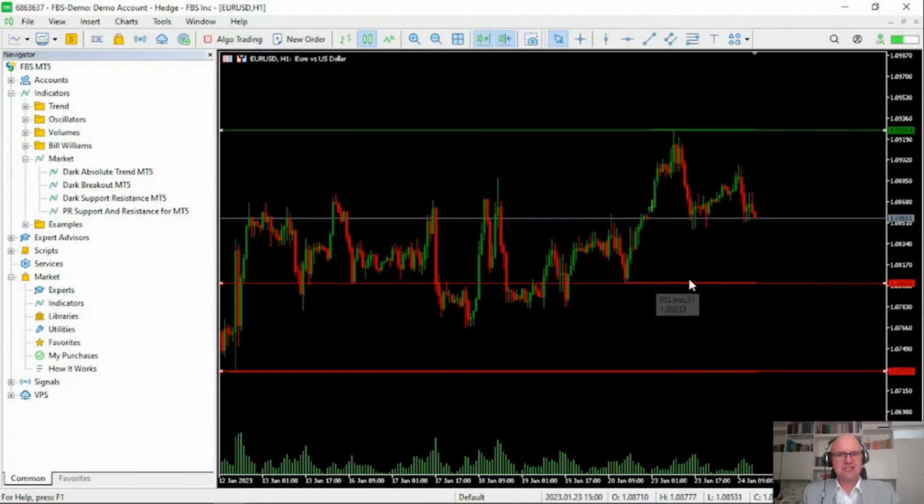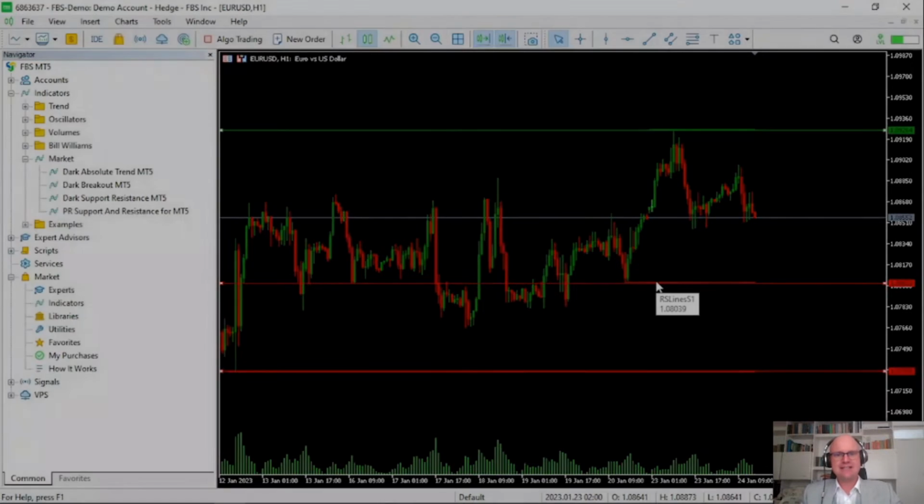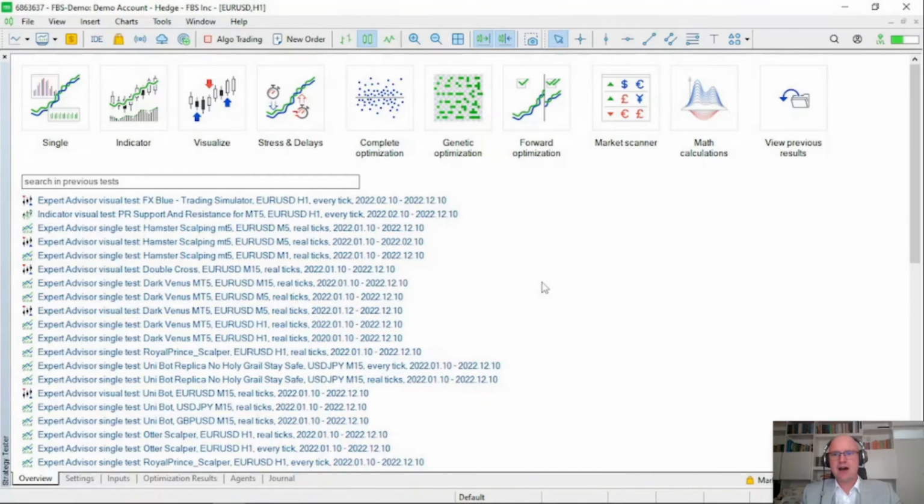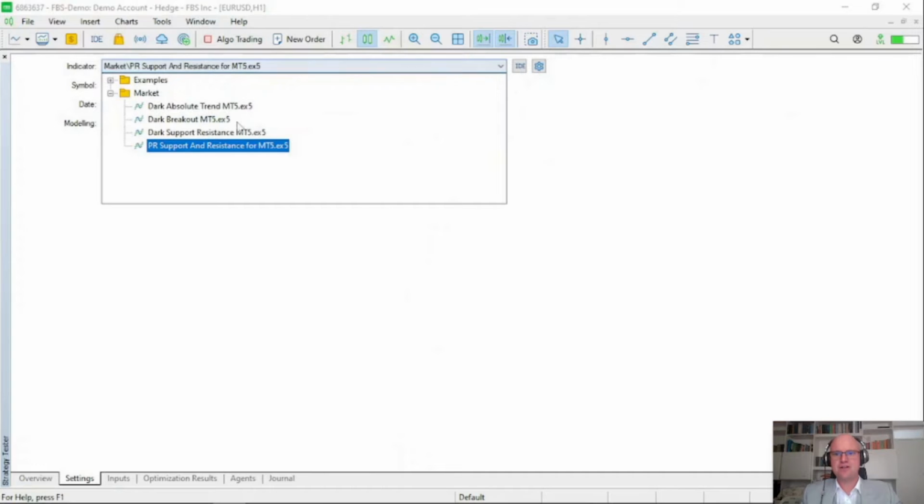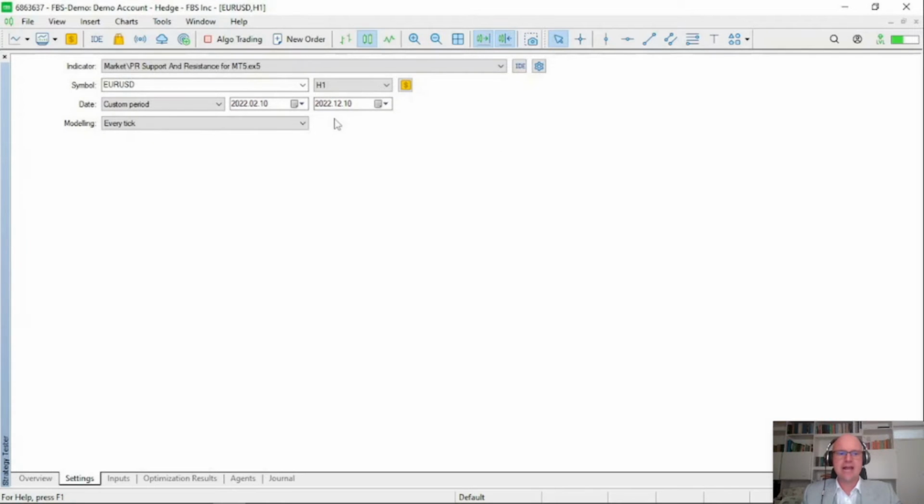So now that we have the template saved, we are able to test it in the strategy tester under single test. On our strategy tester tab, I'm going to select the indicator option. You will see that you have options for single, multiple, indicator, visual, and optimizations. However, when it comes to indicator, simply select the single indicator option. For now, we are going to take a look at what the support and resistance would look like on a longer term and see if we can build a profitable strategy around it.